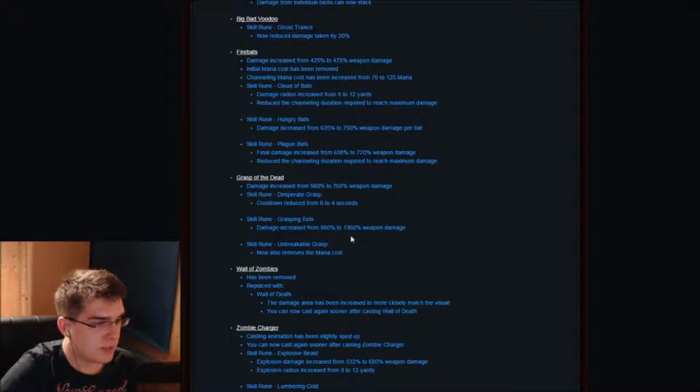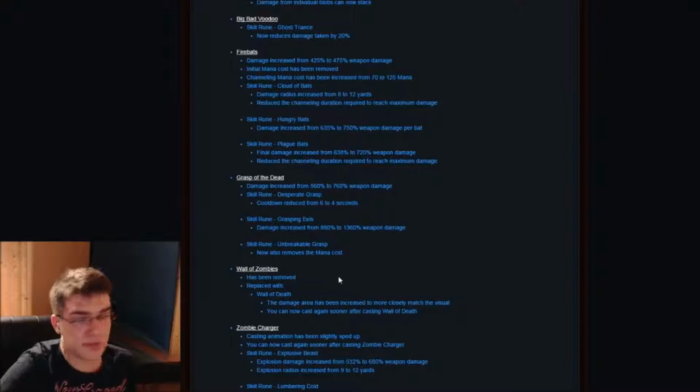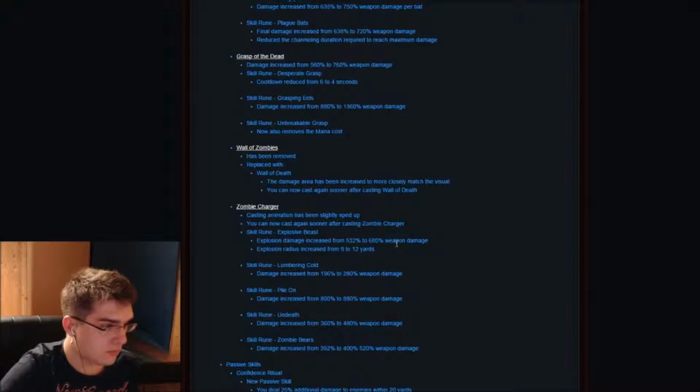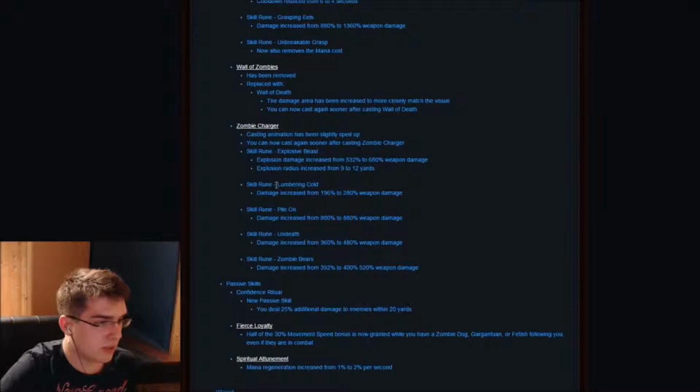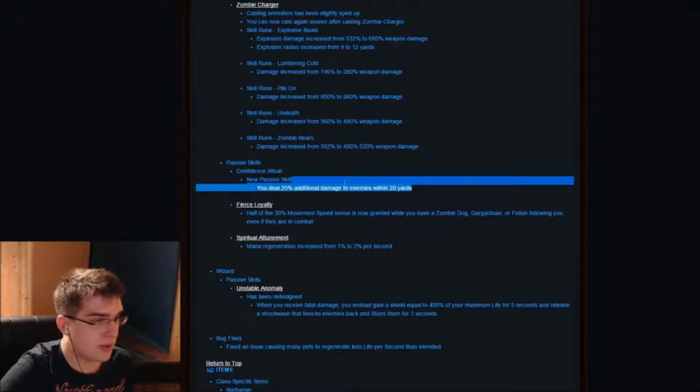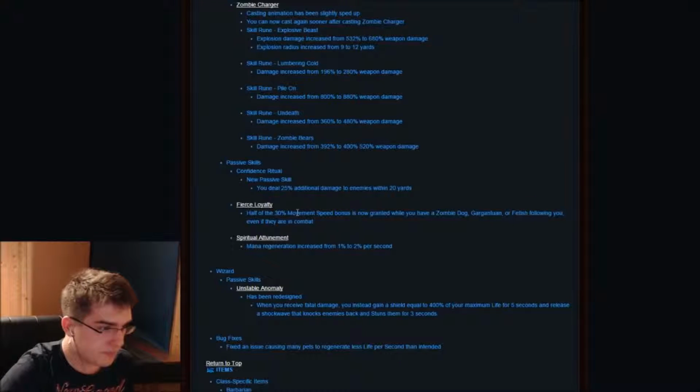Wall of Zombies has been removed. Yeah, it's now Wall of Death, obviously, for the new set. Zombie Charger also got buffed. I don't know, the buff is okay, but not insane, I guess. I don't know if this will be viable. I don't know. Yeah, let's see. You deal 25% additional damage to enemies within 20 yards. Awesome. I think Witch Doctor got some really good damage buffs in this patch.